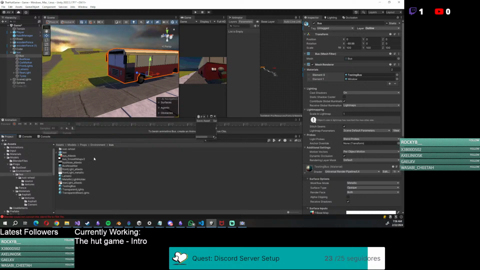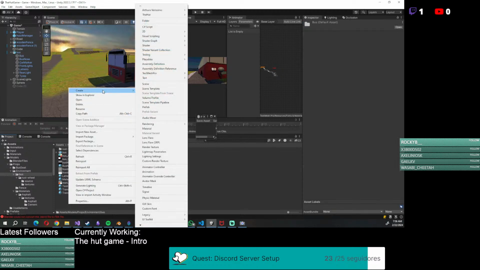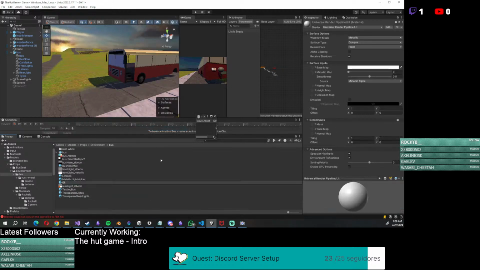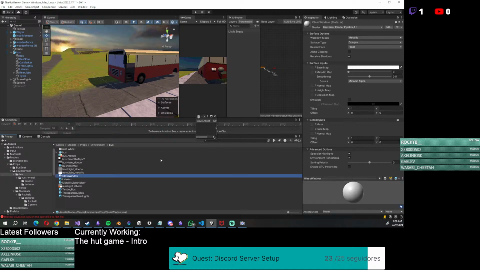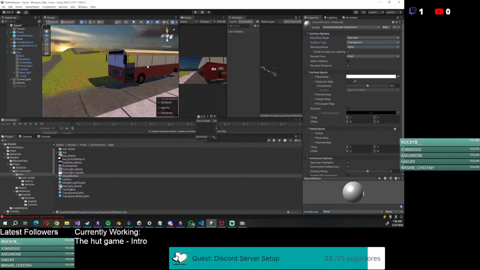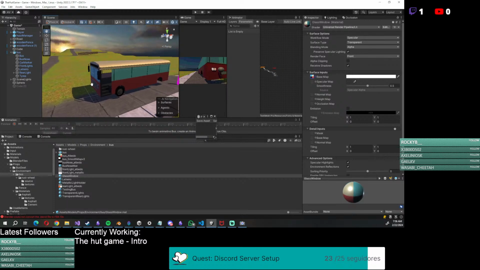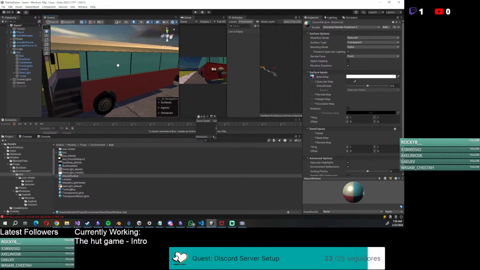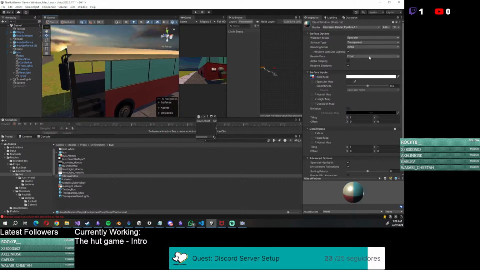What we can do is, we need to change this to specular, transparent. The base map will be this one.